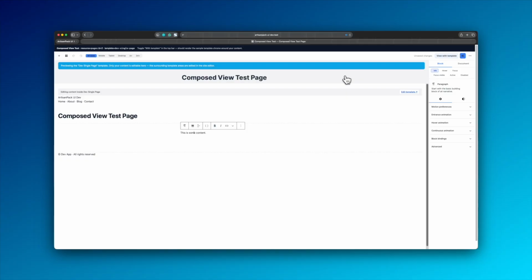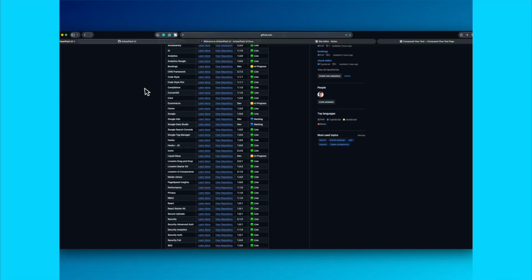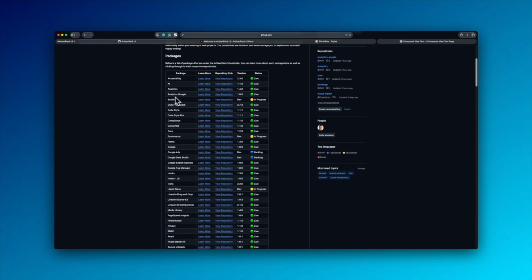So really, we'll get into this a little bit later, but this has been just fun to work with, a lot of time consuming. It took like 3 months to get it into a state where I feel like I can start building other things and moving along to creating my own CMS. So it's been a pretty big challenge, but I'm happy with where it is right now. I look forward to pushing it even further down the road. And then just quickly talking about some of the other packages.